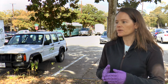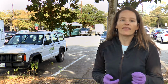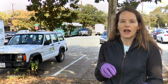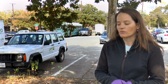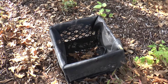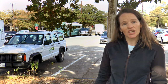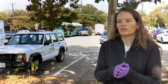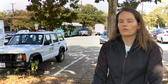The other thing that we're doing on a monthly basis is picking the leaves off the trees, and then in the lab we can take that soot out of the leaf wax and measure how much is in the leaf wax. And then the last thing that we're doing is we're measuring how many leaves fall to the ground over time. And so if we know how many leaves are falling to the ground underneath the tree, and we know how much is in the leaf itself, we can do a simple multiplication and calculate how much soot is landing on the soil with litter.